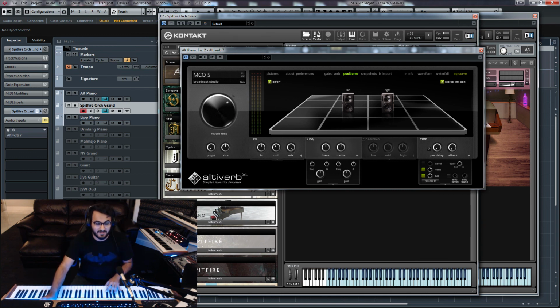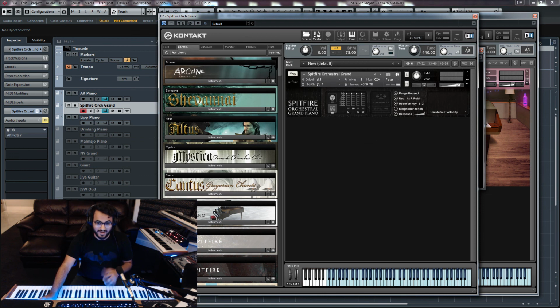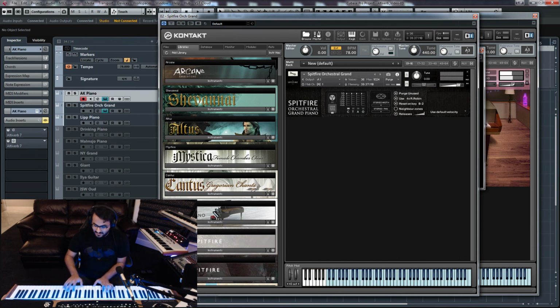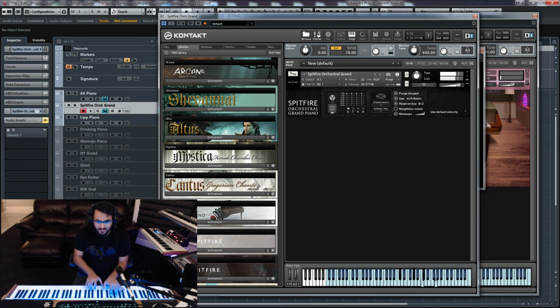So this is what naturally the Spitfire Grand sounds like. Now, the Orchestral Grand, if I put on the close mic here, you'll have a point of reference to the dry Alicia Keys. So this is what it sounds like dry. So we're already working with that point of difference. It's also mic'd in that hall. It's close mic'd, but in that hall, so you still get a little bit of that tail happening. But you've got to appreciate this point of difference to actually then go and compare them.